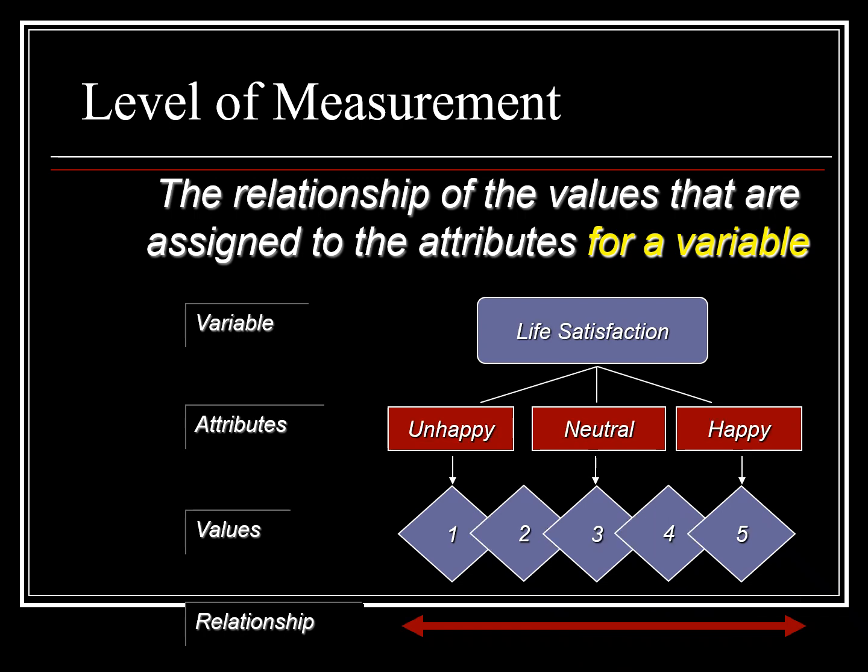Now, in this case, I might ask someone about their life satisfaction. How satisfied are they with their life? So again, the variable is life satisfaction. The attributes are a 1 through 5 scale, with 1 representing unhappy with their life, 3 representing being neutral about their life, and 5 being very happy with their life. At this point, we are still assigning numbers to categories of a construct. So we have a variable, we have attributes, we have values. We're using a rule to assign that. However, this time we do have a relationship. People that rate 1 or 2 are less happy, we're assuming, than people that rate a 4 or 5.